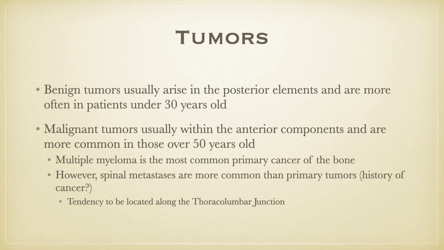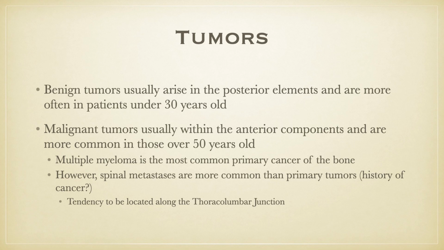Now, here are some commonalities. If we're looking at tumors in particular, as you can see here, benign tumors usually happen along the posterior elements and usually in younger people. When we're taught about cancer and tumors in general, we're usually taught about a risk factor being 50 years and older, right? So you can see here, malignant tumors are usually more of those anterior elements of the vertebrae and are a lot more common in 50 years and older. That malignancy is obviously a very bad thing, but I wouldn't want a benign tumor either. That can still cause a whole lot of problems.